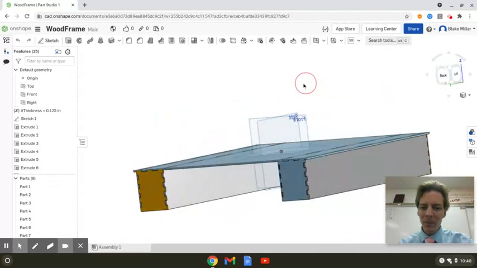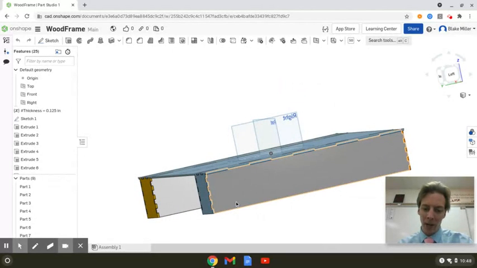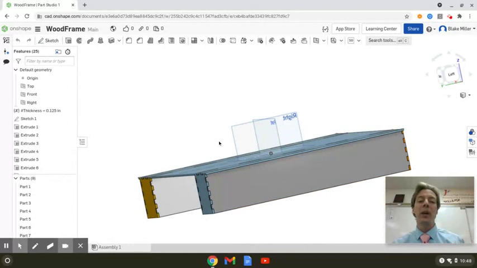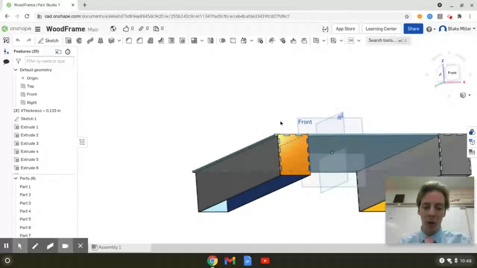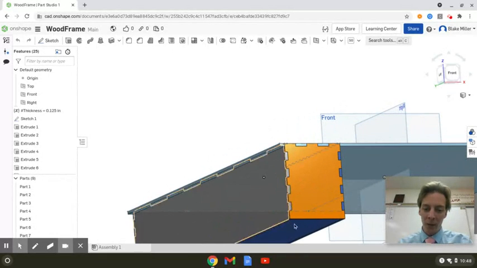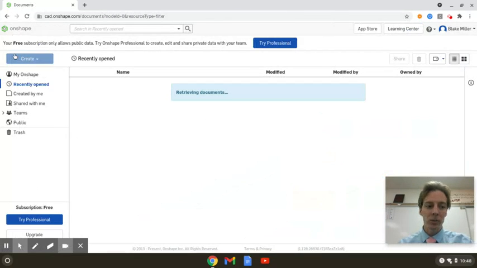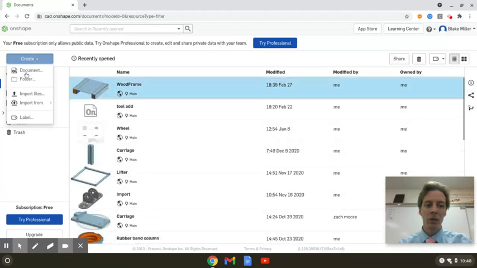All right. So you would make your alignment holes in here for your axles, for your mounting points. This is just the very beginning, very basic place you can start from, but we're going to focus on how to quickly get these laser cut fingers in. All right, so we're going to start from scratch. We're going to create a new document.